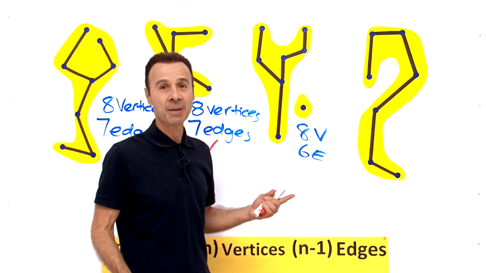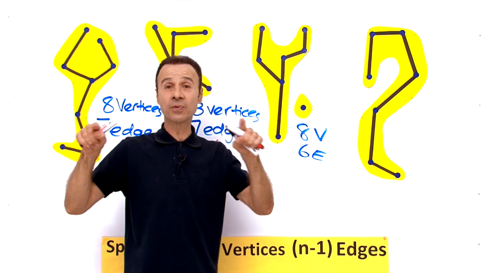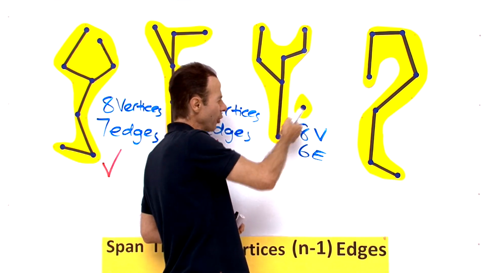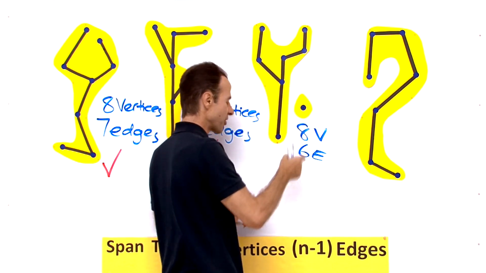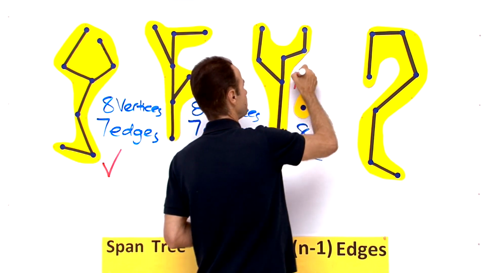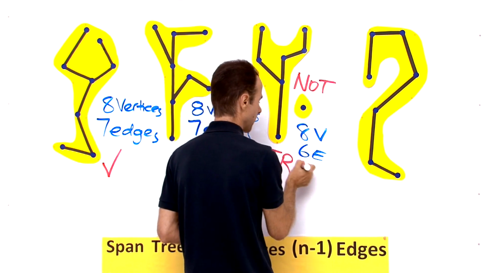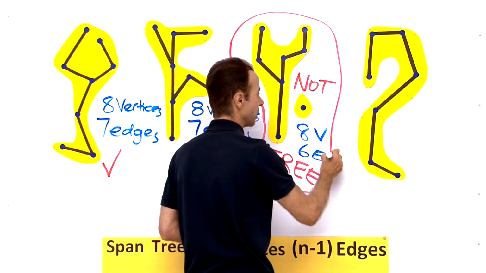It's kind of obvious because one of the criteria for a spanning tree is that between any 2 vertices there must always be a pathway or an edge. And there is no pathway or edge between this vertex and any other vertex on this tree. So this is not a tree. Not a tree, not a spanning tree. So I'm going to highlight that. So be wary, this is not a tree. Let's go to the next one.